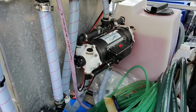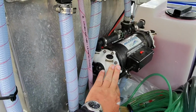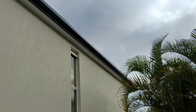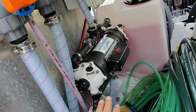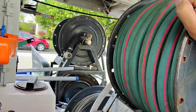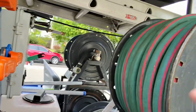So that's a problem with the 24-volt power. That thing's still going like a champ. We haven't had any problems with the ends, because I don't really work over 2 stories. If I go up on this one, I'm pumping up to 2 stories, so that's about the max we do. And we don't run over 50 meters of hose. Normally when you run over 50 meters of hose, then you start to get problems, just due to the pump having to work really hard to pump it up that high.